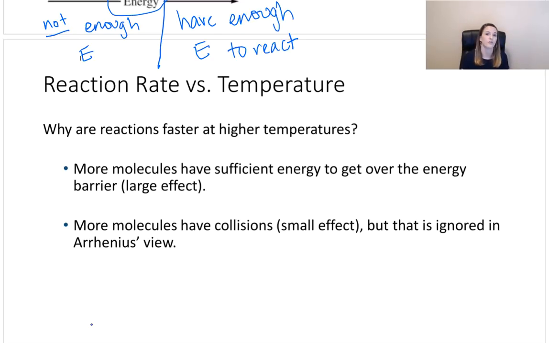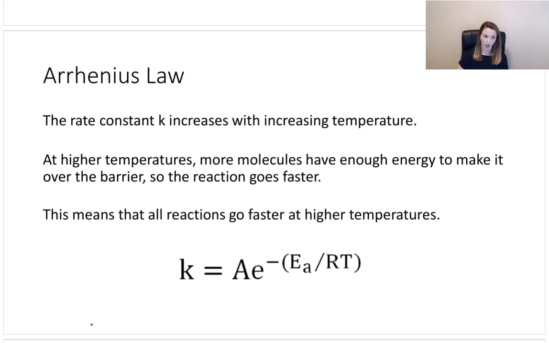Remember, the whole point of this lecture is to figure out how energy and kinetics really come together here. So for Arrhenius law, we have that the rate constant k increases with increasing temperature. This shouldn't be too surprising. When the temperature goes up, that means we are at higher kinetic energies, which means we're at higher velocities, which means we're having more collisions. Therefore, we are allowed to go from reactant to product at a faster rate. So if you increase temperature, you're really going to be increasing your rate constant. And since the rate constant always has a direct relationship with your rate, that really means you're increasing the rate of your reaction. Okay, it's all very important, this kind of string of thought.